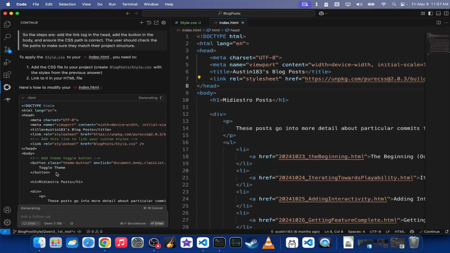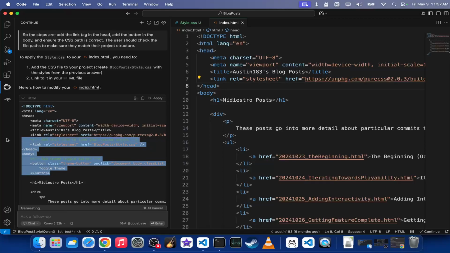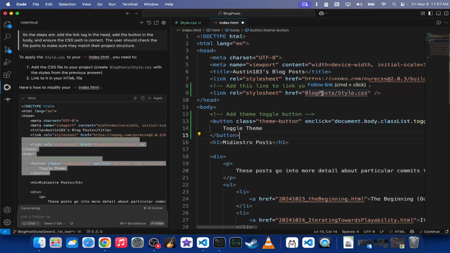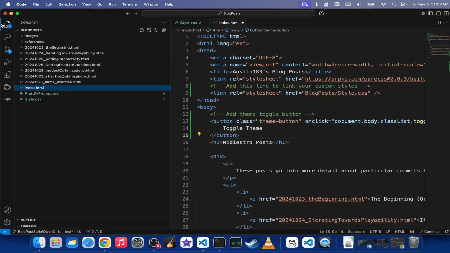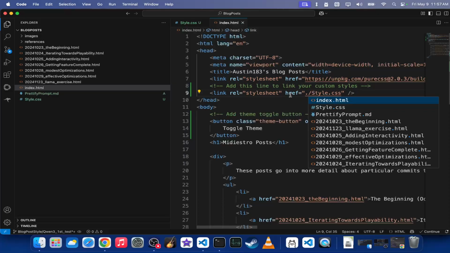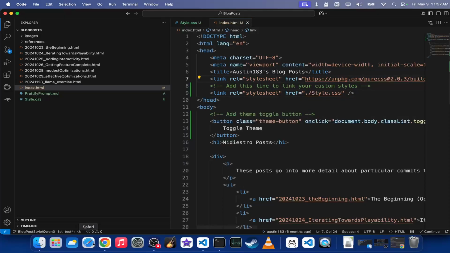Okay, so it wants me to do both these things. Sure. If it's all built into a single command, that doesn't sound so bad. So we're going to put that here between those. This isn't the right place for that. That should be in the style.css. So let me just change that real quick. Okay, so let's see how that looks now.